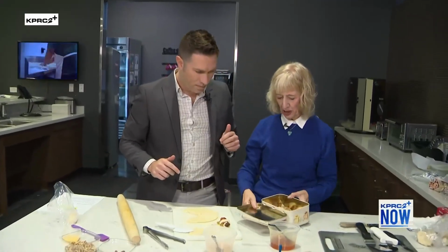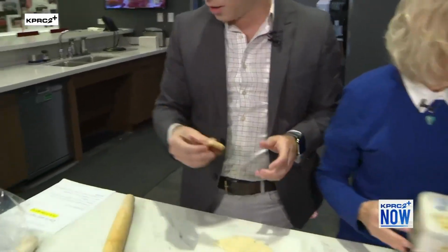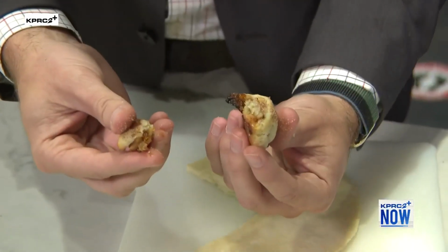Do you want to take one and break it open, a cooked one? Yeah, just to show. Can I eat this one? Yeah, sure. And there are nuts in this one? Oh, yeah, there are. You allergic? No, I'm not allergic. I just don't really care for them. Okay, so pull it apart in half and show everybody how flaky it is. Oh, it's made with cream cheese dough. They smell amazing. There are 2 different doughs that people use, but I prefer the cream cheese dough.